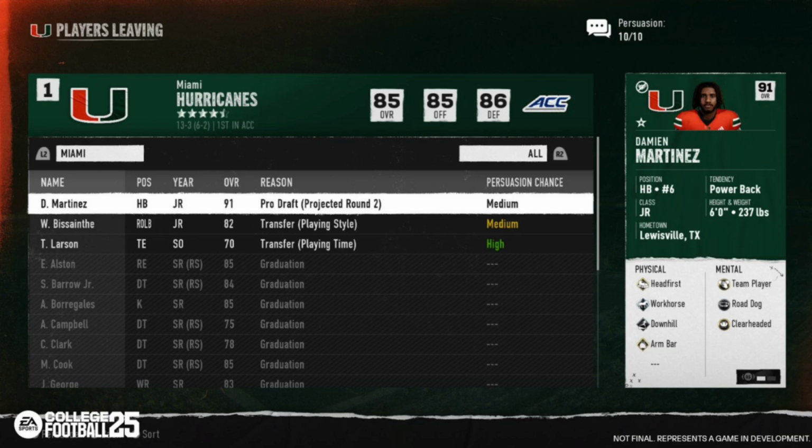On the other side of the coin, players will leave. Some may get drafted, some may graduate, but if you are not keeping in mind why you got them to sign there in the first place, whether it's playing style, playing time, or any of those deal breakers, they will hit the transfer portal and look to play for another team. So if you want to keep certain players, keep those interests in mind when you're recruiting. If you have a running back that's very good and wants a lot of playing time, and you're recruiting another good running back who wants a lot of playing time, maybe you focus on another position. Maybe another quarterback, another lineman, another receiver.